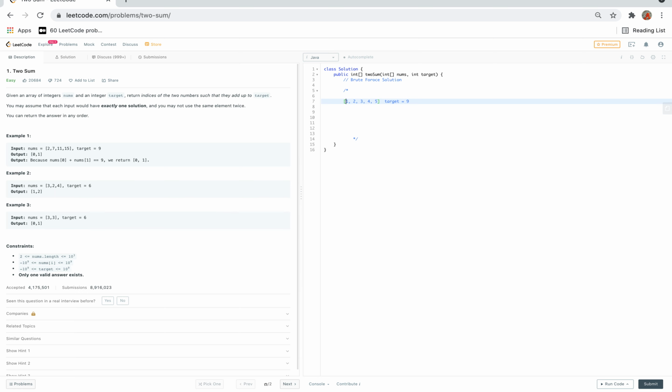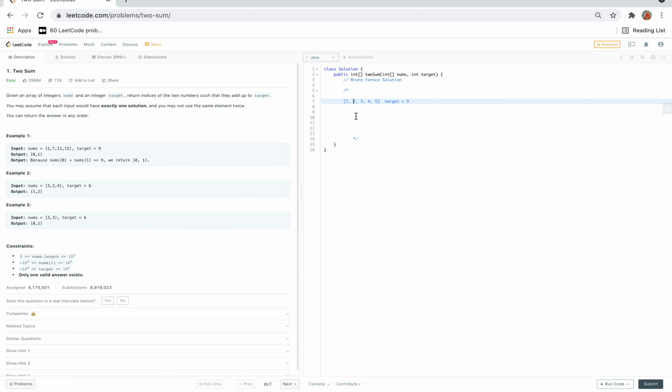We'd start at this first number in the array, 1. We're going to check, okay, does 1 plus 2 equal 9? No. Does 1 plus 3 equal 9? No. Does 1 plus 4 equal 9? No. Does 1 plus 5 equal 9? No. So we're going to check all the elements, see if any of their sums with 1 is equal to 9. And our conclusion is no, it's not.